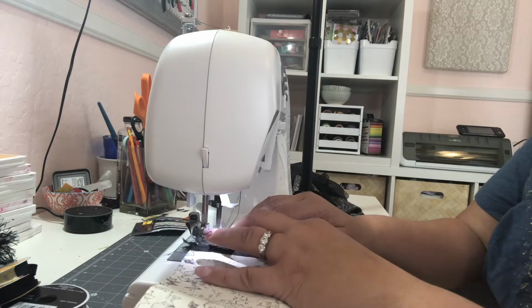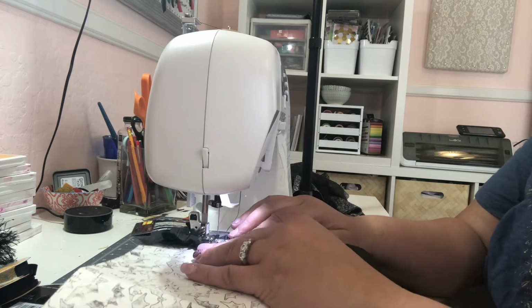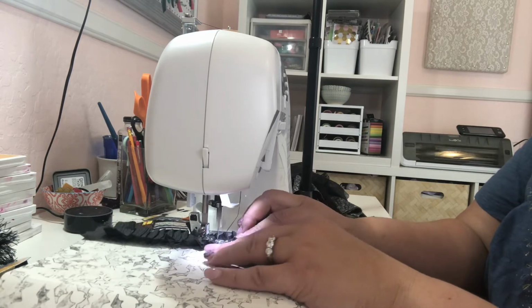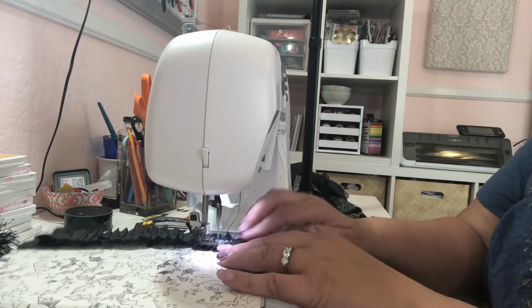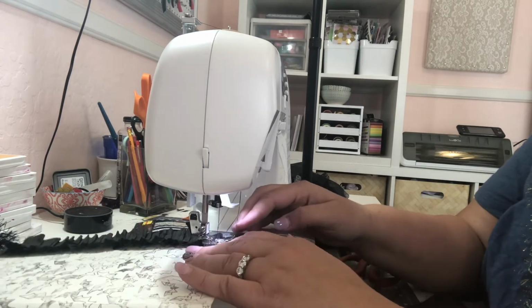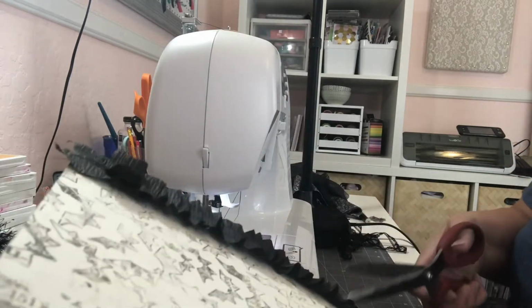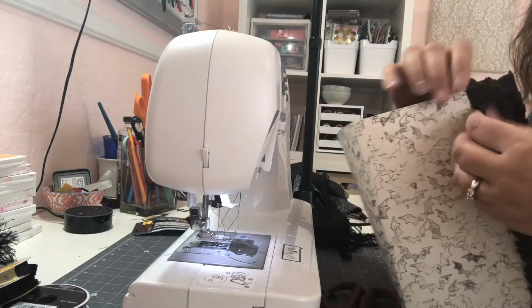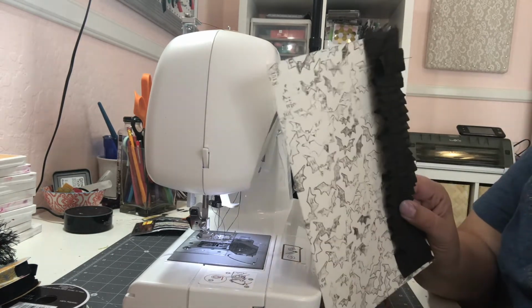So technical I am. And I just smush and go, smush, smush. All right, I lied. I'm going to go all the way down. Might as well. I was on a smushing roll there. Back up, and cool. I like it. It's going to give us a fun little texture on that page. Pretty neat. Yeah, I like that.